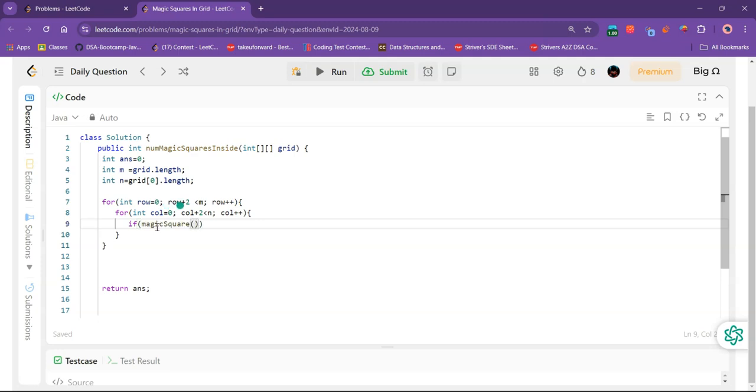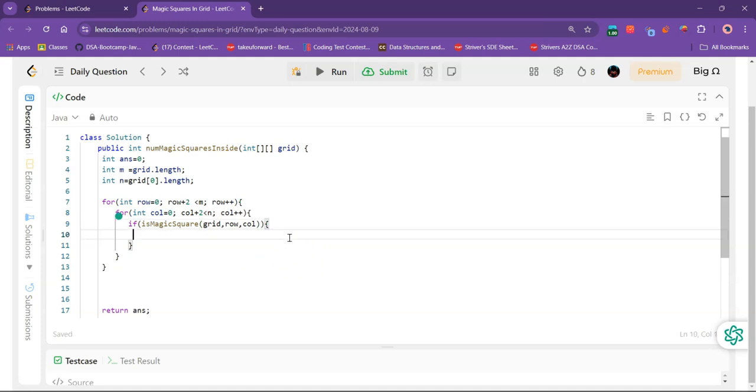It will essentially return true or false, whether it is a magic square, and we'll pass the grid and the coordinates, row comma column.